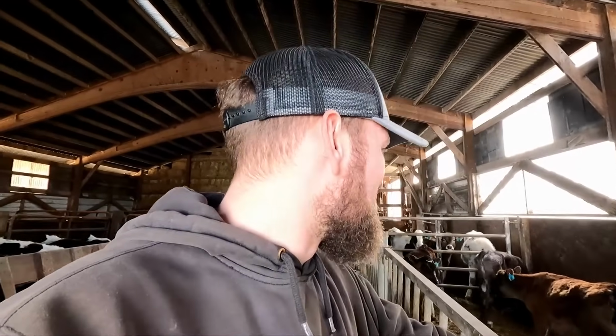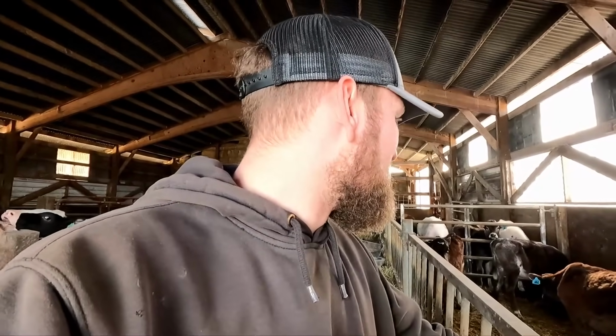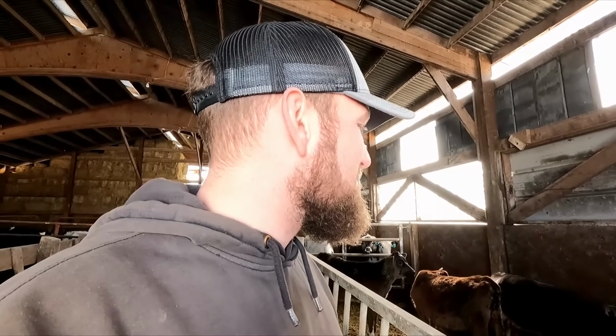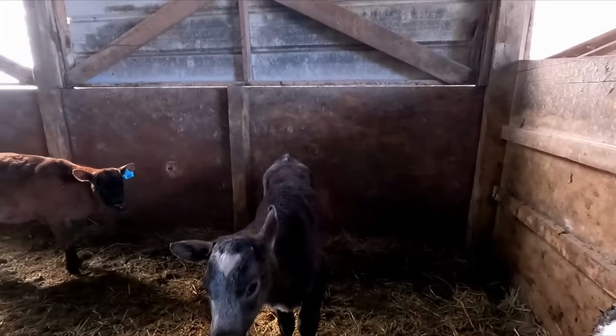Okay, made it down here in the calf barn with him, and he wasn't the smoothest one I've taken over here. He definitely stiffened right up once we started moving. He didn't want to just walk down here easy with me. I've had it in the past where calves, I'll just let them suck my fingers or something, or they'll just walk right alongside me. But he wasn't fighting too hard, but he definitely wasn't going to just walk alongside me and make it easy. But that's okay. The hope is he'll adjust nice and easy.